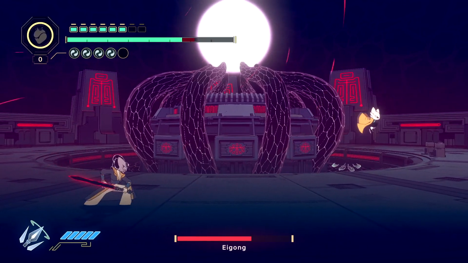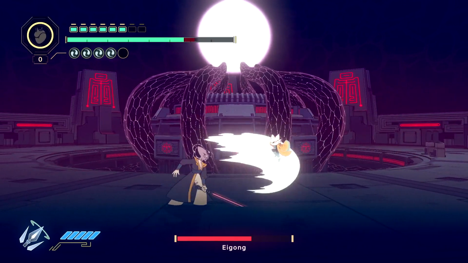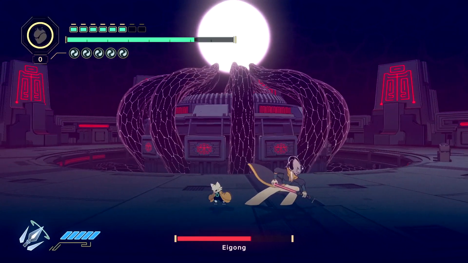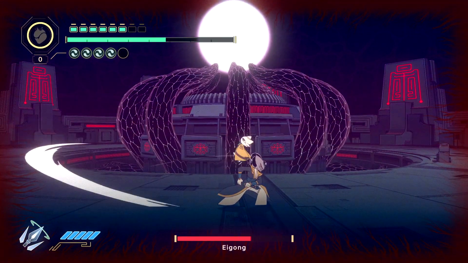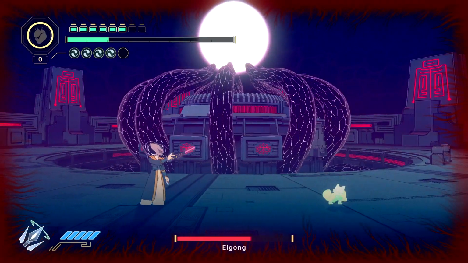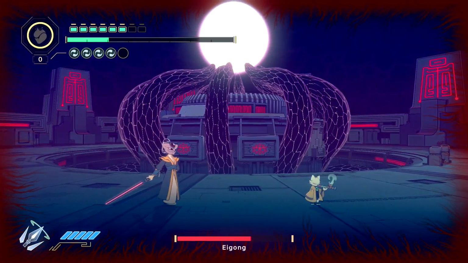Now the fire's coming out again, so I immediately run back. I dash through the first one, L1, L1, and then I watch what she does. See, she mixed it up, so now I have to get in front of her, and unfortunately I get tagged by the wind slashes. It's so difficult because it's just so fast.